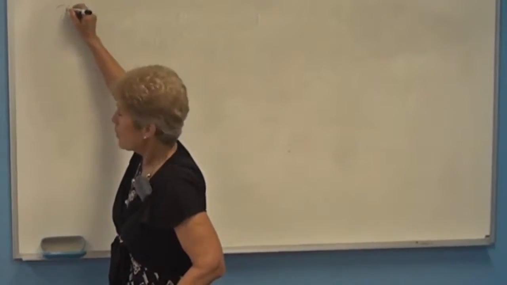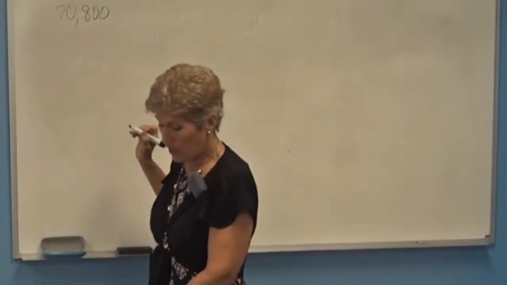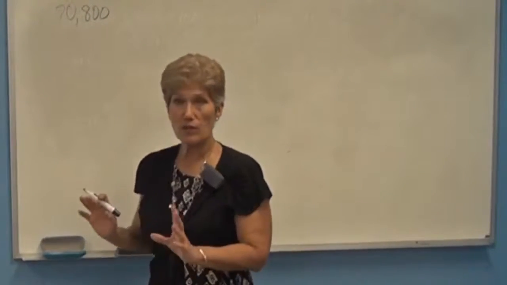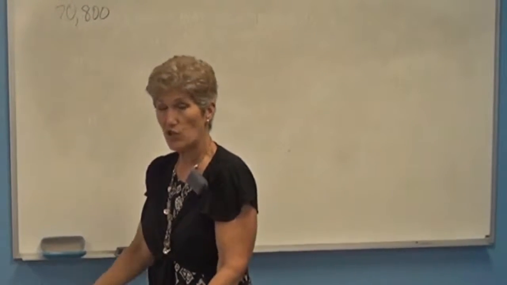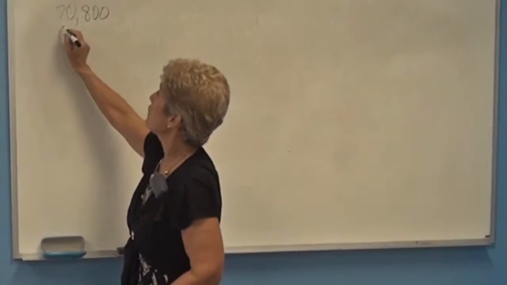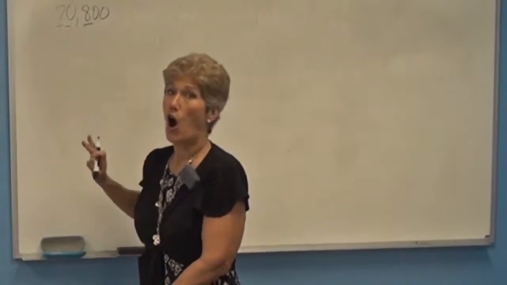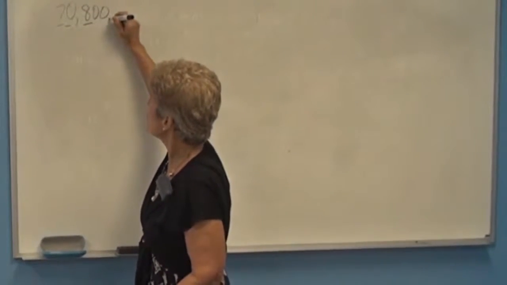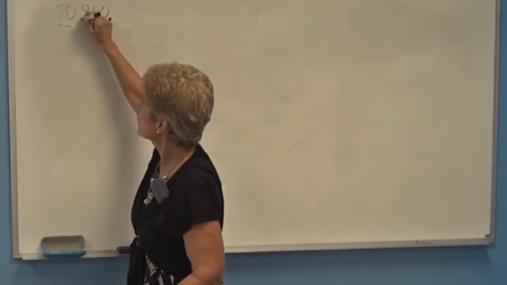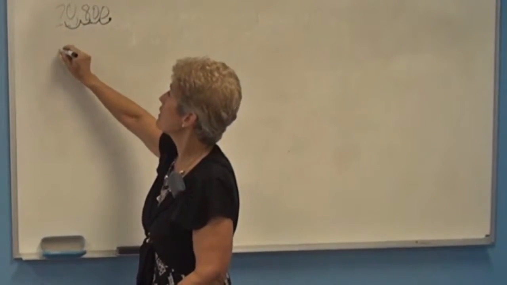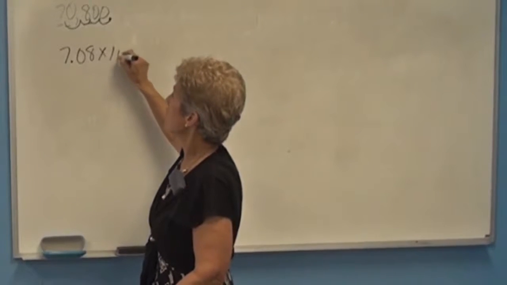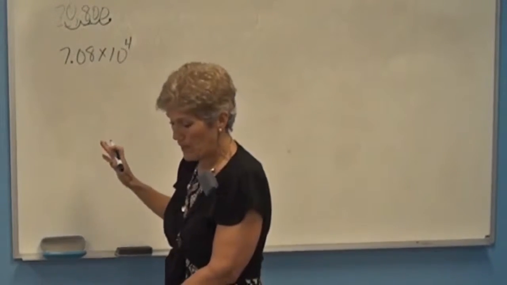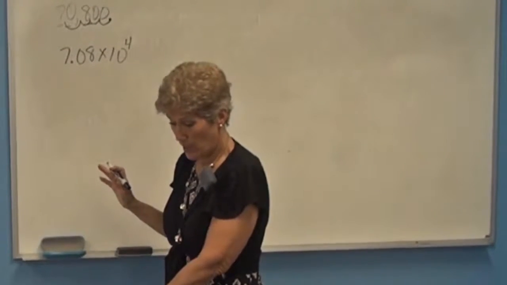Number 9, convert these numbers into scientific notation. This is important. We want to convert that into scientific notation. Now remember, there's 2 things you need to know for scientific notation. You need to make sure that you keep the number of significant figures. Which ones are significant here? This one, and this one. These 2 zeros are not between 2 significant figures, and they're not to the right of the decimal at the end of the number. Therefore, they are not significant. So when you take this to scientific notation, your decimal is here, you're going to go 1, 2, 3, 4, but you're only going to keep 3 of these digits. 0, 8 times 10 to the 1, 2, 3, 4, and that would be that number in scientific notation.